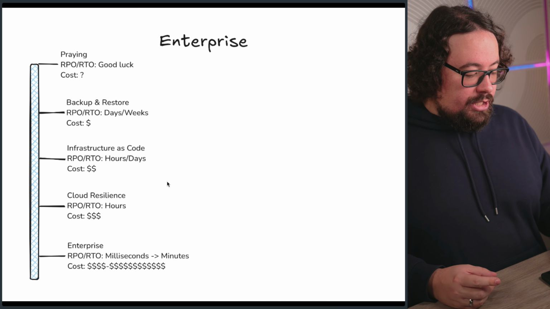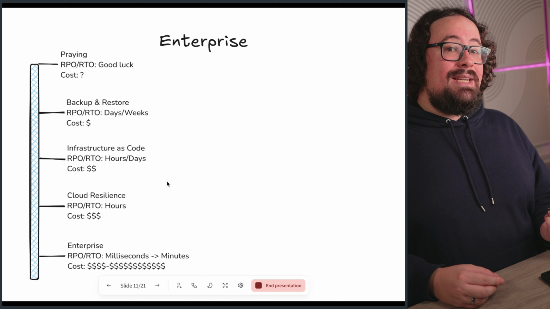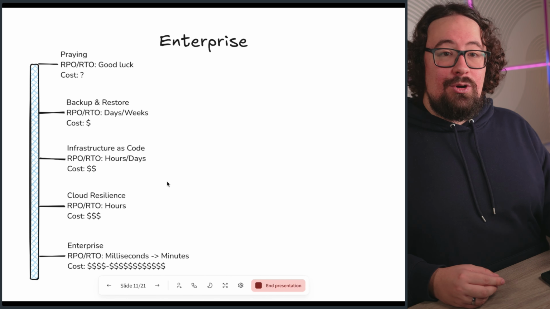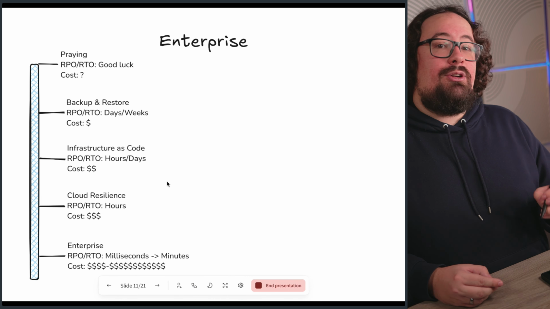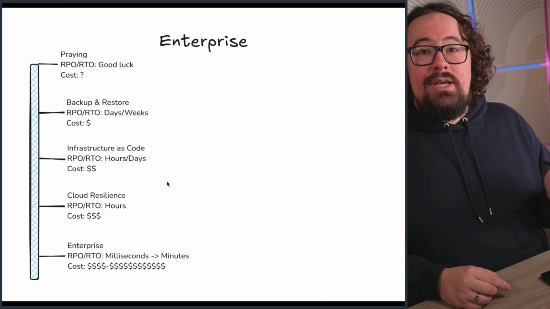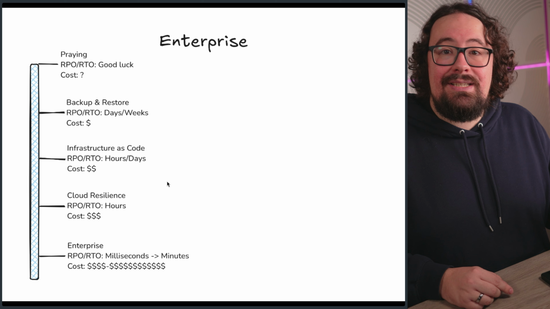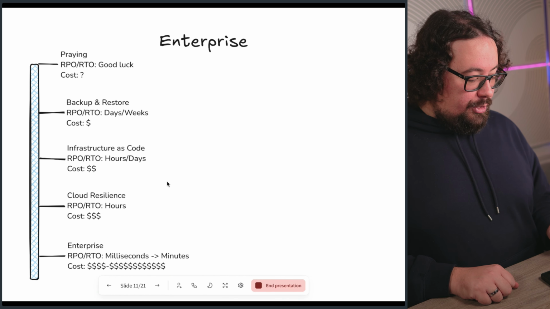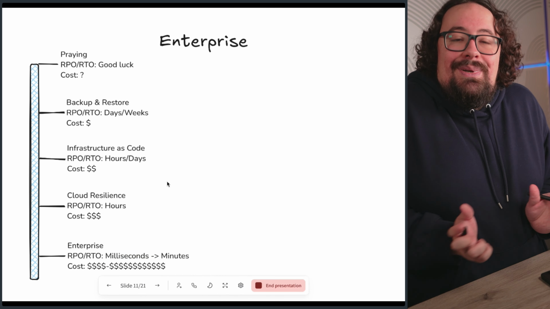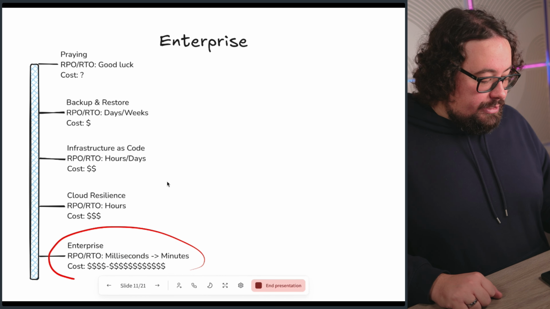Now, obviously, there's a good chance that the cloud providers may have made it that the incident didn't even affect you to begin with, but there will always be a calculation here of, what's the worst case scenario, because you never know. It could even be that the whole region inside of AWS goes down. That does happen. And when we start getting to enterprise, we start thinking of RPO and RTO from the range of milliseconds to minutes, and the cost balloons.